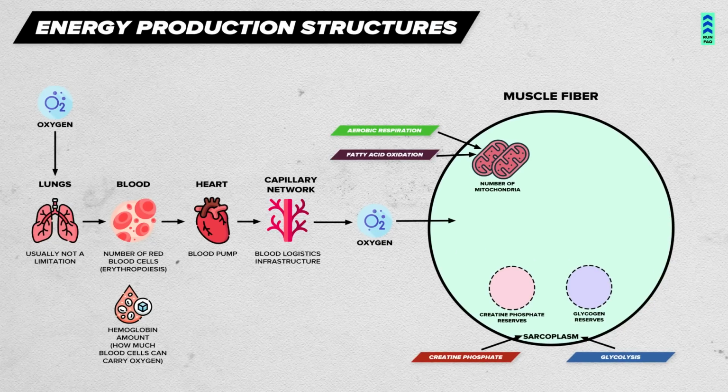Next, our muscles consume the oxygen. First step is myoglobin, which acts as a warehouse inside sarcoplasm. It stores oxygen for periods of high demand. Increasing myoglobin levels enhances the muscle's capacity to absorb oxygen. Finally, mitochondria serves as ATP factories. All processes involving aerobic respiration and fatty acid oxidation occur here. The more mitochondria you have within your muscle cells, the more you can use aerobic respiration and fatty acid oxidation.